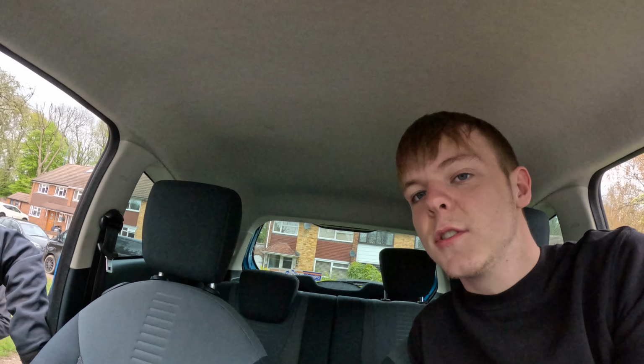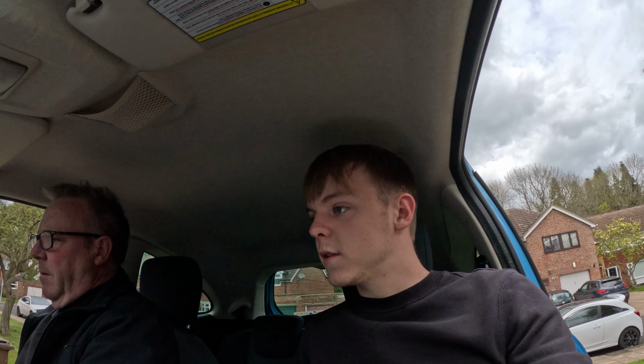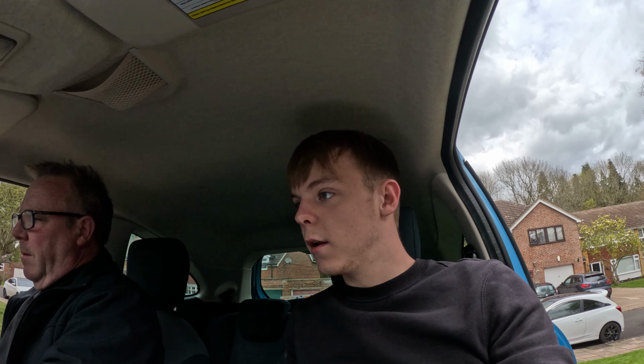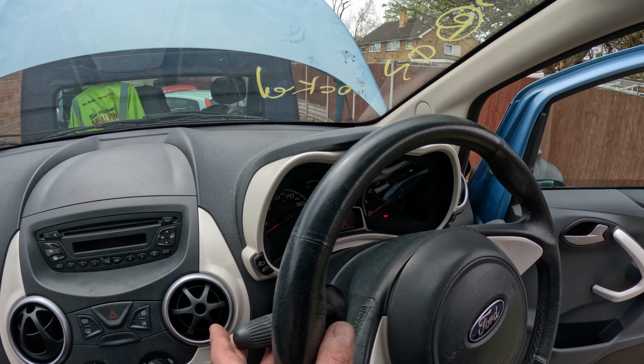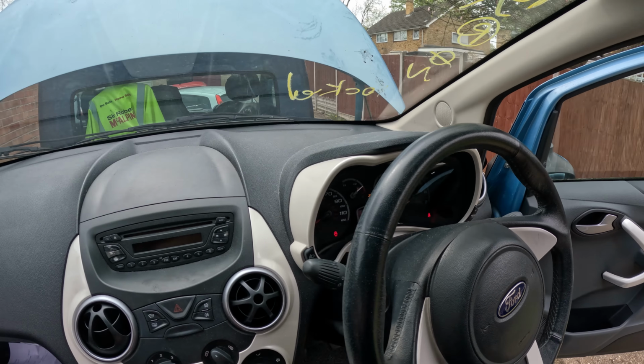Okay. So on these, they've got a fuel cut off. Obviously, when they've had an accident, they'll cut the fuel to stop the engine from running. What I did notice is the indicator warning light didn't work. Right, let me go on the handbook. Have a look in here. I'll have a look in the handbook and I'll come back when we've done the sequence.